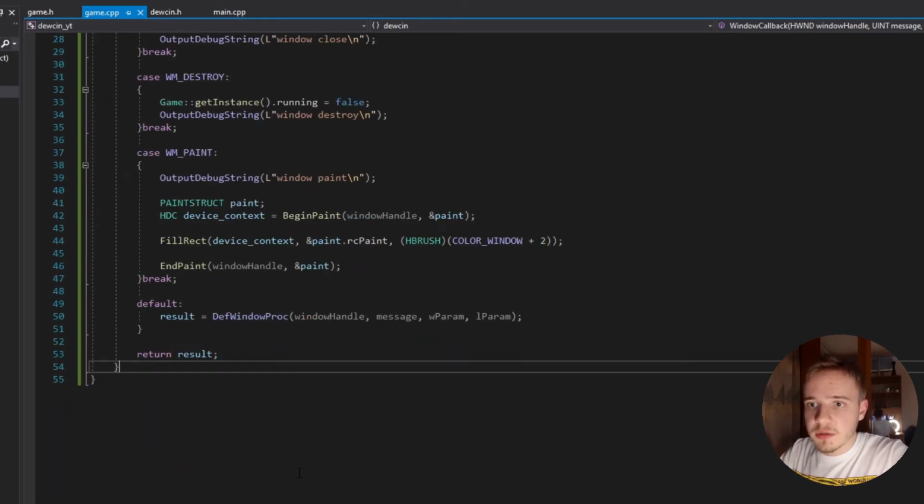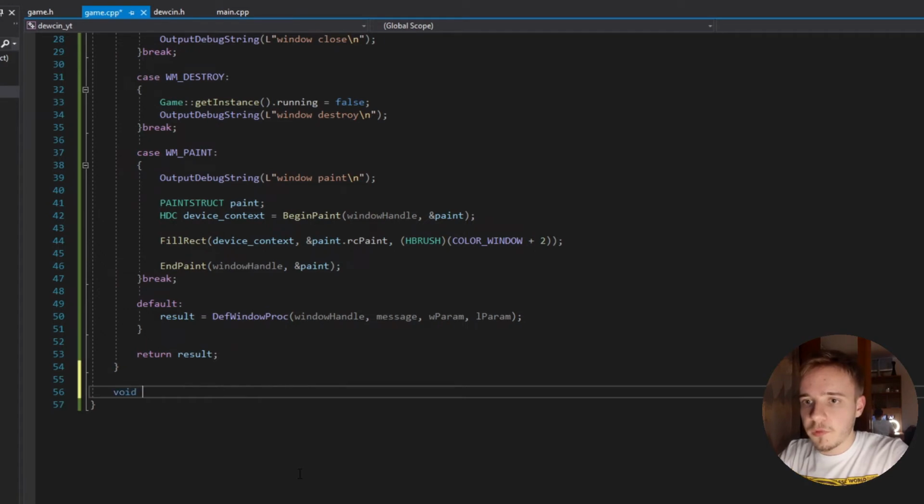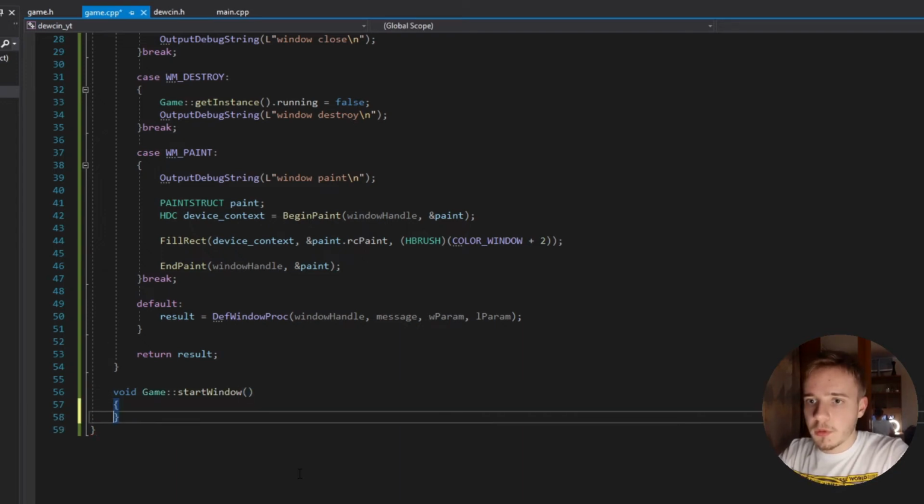Now let's create a void game start window. First off, const wchar_t pointer, the window class name.